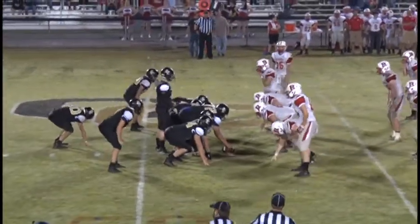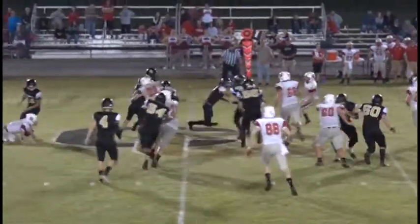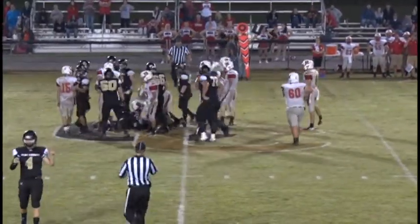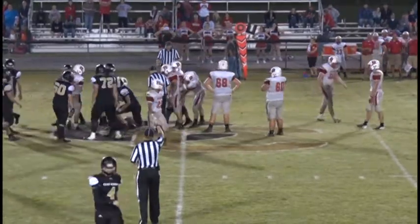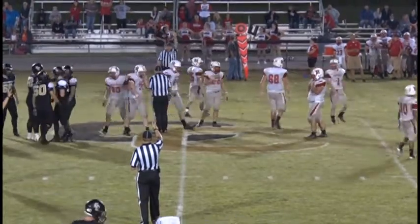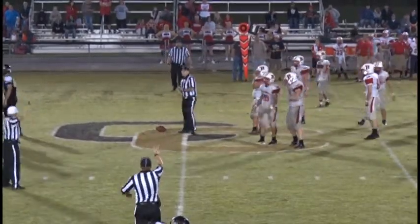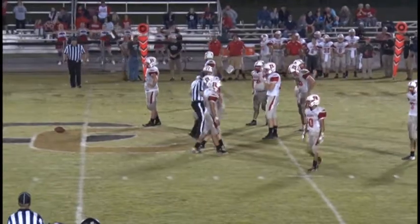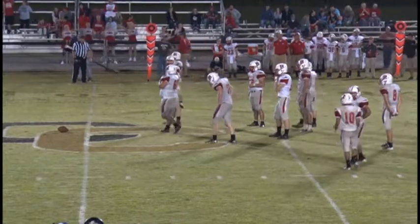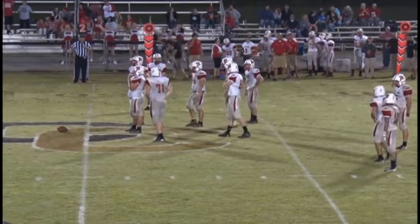Seth Mackey under center now. Man in motion is Ogletree. Pitch to the left of Ogletree. He's met in the backfield, but he escapes, and now he's going to be dragged down for a loss. Hunter Kirk came in on the corner blitz, nearly made the tackle, but forced him to cut back into Jordan Powell. And then he ran into another couple of players, I believe among which was Dalton Thompson, and if I'm not mistaken, it's Wesley Bean. So a good game tackle. It's going to be 2nd down and long. Call it 2nd and 12 for Clay County.